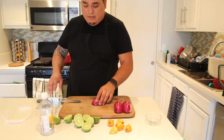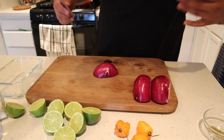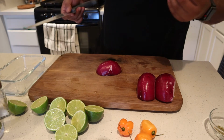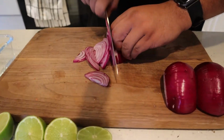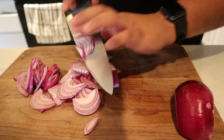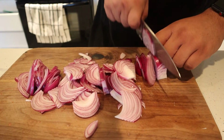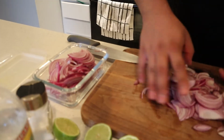So let's go ahead and start by slicing these onions as thin as possible. You can use a knife or you can use a mandolin, whatever works best for you. Typically my sister is the one that makes this dish, and when she does, she likes to use a mandolin. The cuts come out consistent and it just works better for her. Okay, we're going to go ahead and throw that into your little dish, whatever works for you.